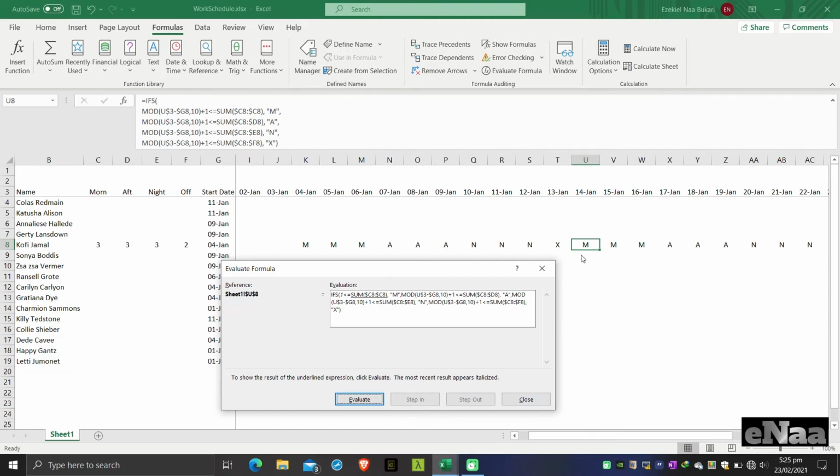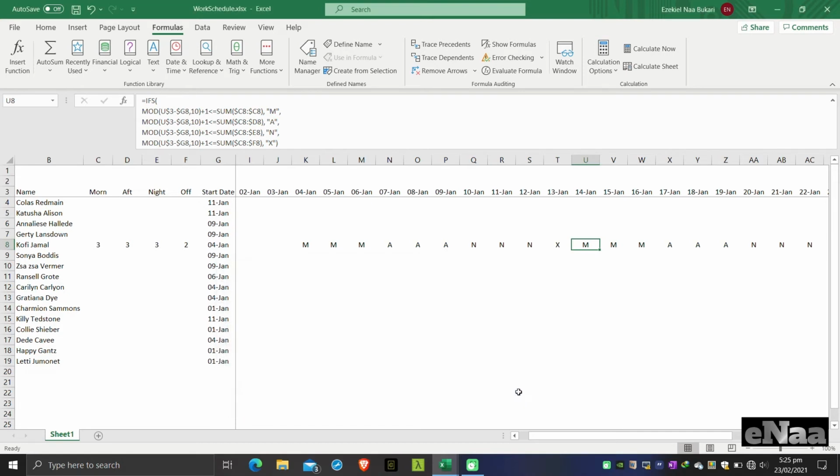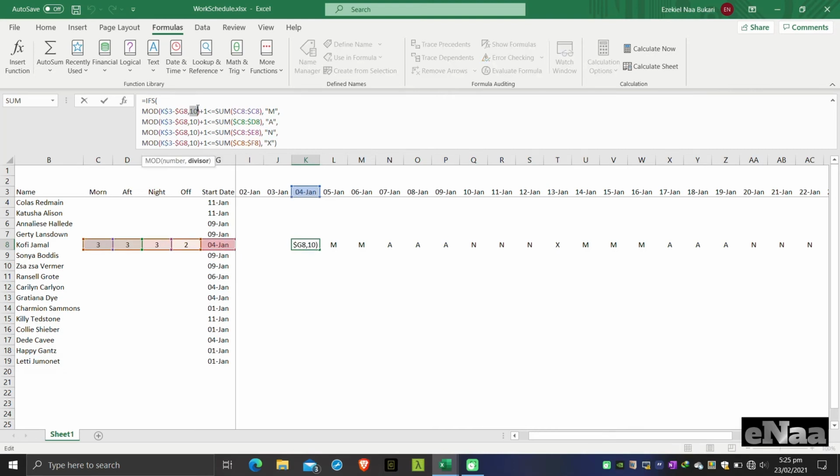Instead of this being our day 11, it is giving us day 10, which will go to 0. So this is where the issue is coming from in our formula. In our formula, we are using the hard-coded figure of 10. So it doesn't allow our formula to respond to a shift system that contains more days or fewer days.